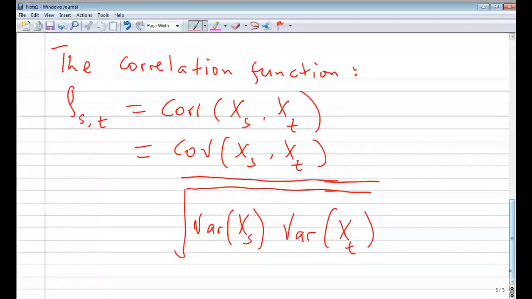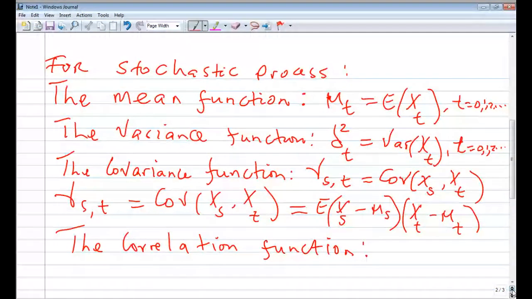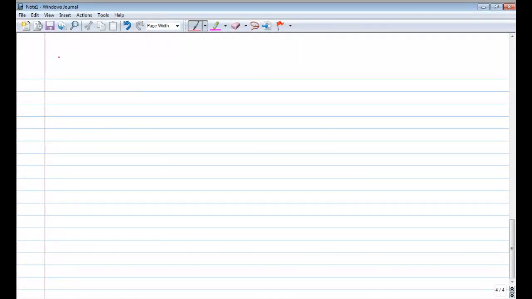So now let's go to the stationary processes. If you still recall, I told you that for the process to be stationary, you have to calculate the mean, the variance, and the covariance. If all of them are independent of t, then the process is stationary. So let me just show you how to calculate the mean, the variance, the covariance under stationary processes. Okay, sorry. Let's go further. Now let's say for a stationary process, again we are going to define the mean, the variance, the covariance, and the correlation functions.